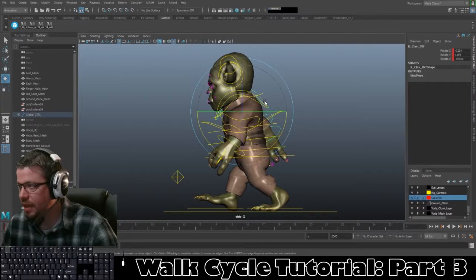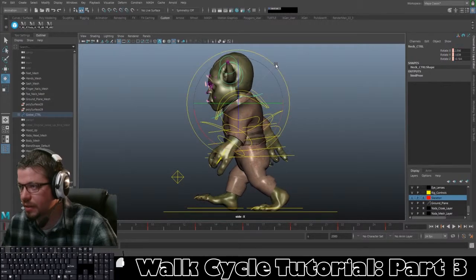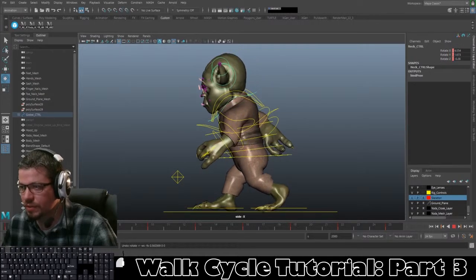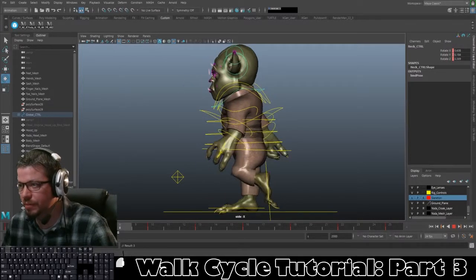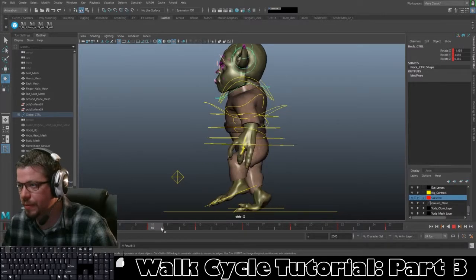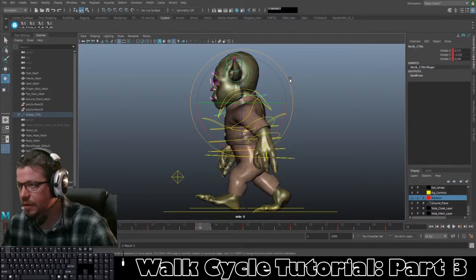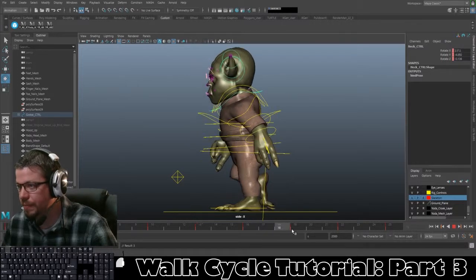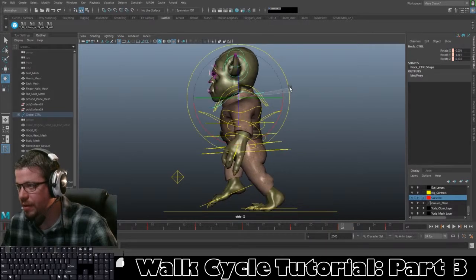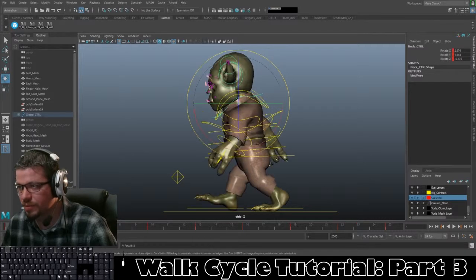Not the clav, I want the neck. Nope, this one. So here we'll keep it, and then here I'm going to bring it up a little bit. Here I'm actually going to bring it down a little bit. And here I'm going to bring it up a little bit. And here I'm going to bring it this way a little bit. Middle mouse button, click here.